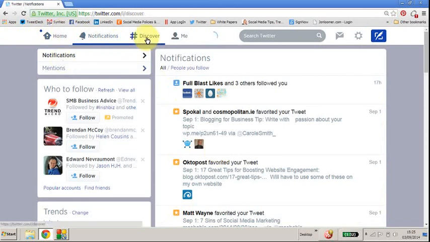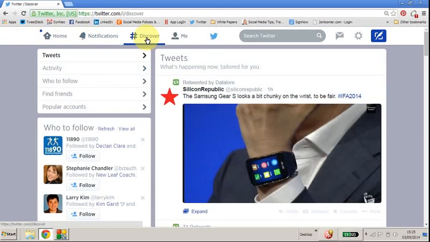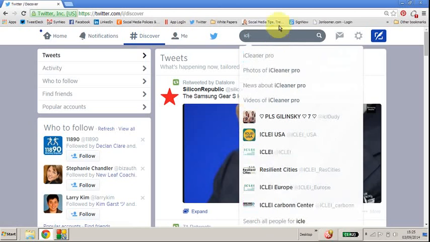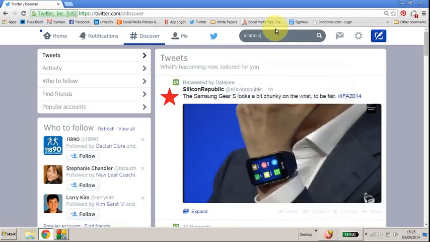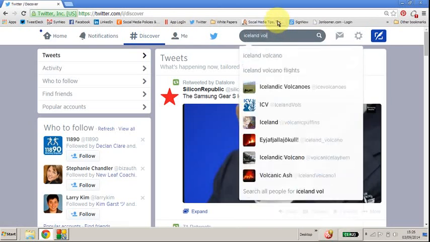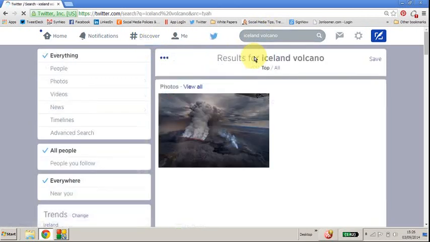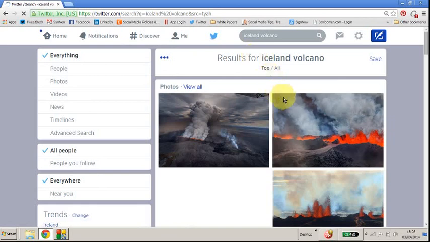In the Discover, it's very useful if there's a particular topic of interest to you and you're trying to find out what's been tweeted about that topic. You could just put in some keywords here, a search term, and then off you go. I'm going to put in here, we're hearing a lot about it at the moment, the Iceland volcano. Have I spelled that right? Iceland volcano, there it is. So, okay, what's going to happen now? I've put in a couple of key terms, and we're going to see images. Wow.